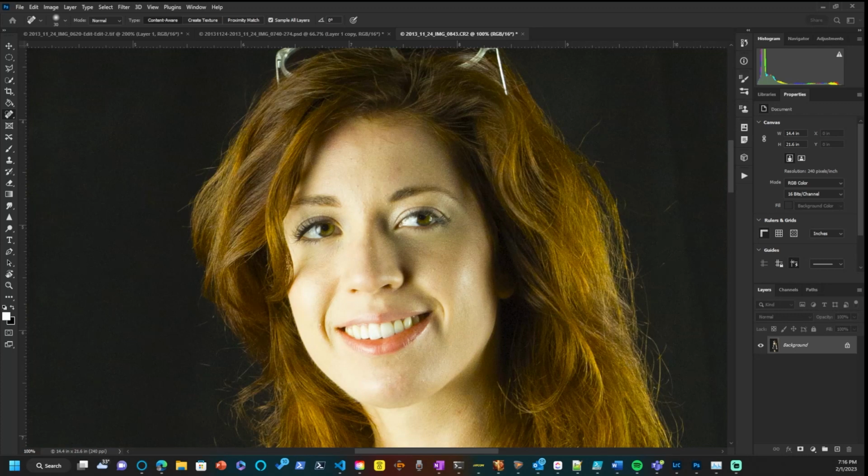So we're going to try a very smooth change to the face. And I'm doing this just so you can see the change and not that this is something that I would apply.